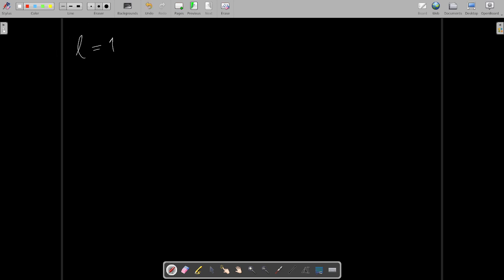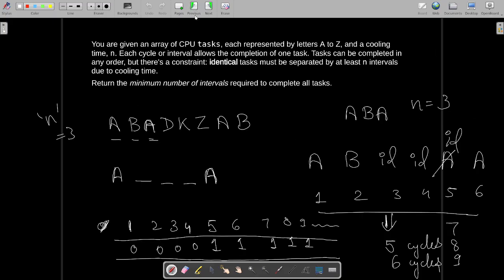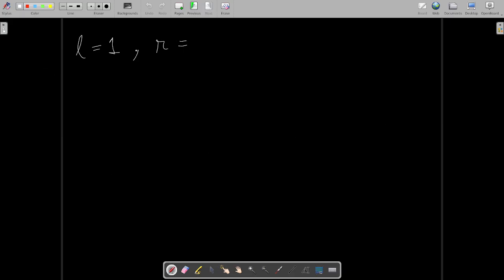So again, L becomes 1. Let's say minimum 1 is required, right? R becomes, what do we take as the maximum number of cycles? Let's take that the maximum number of cycles can be 10 raised to the power 18. It doesn't matter, whatever upper bound you come up with. It can be n, the number of elements or tasks that have been given, because if each task is the same task. So it can be n into the number of tasks. Let's call it nk, K being the number of tasks.